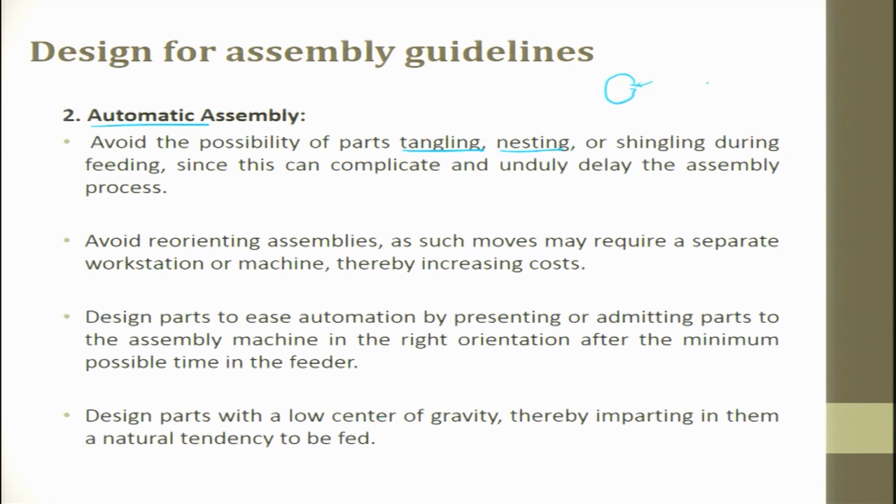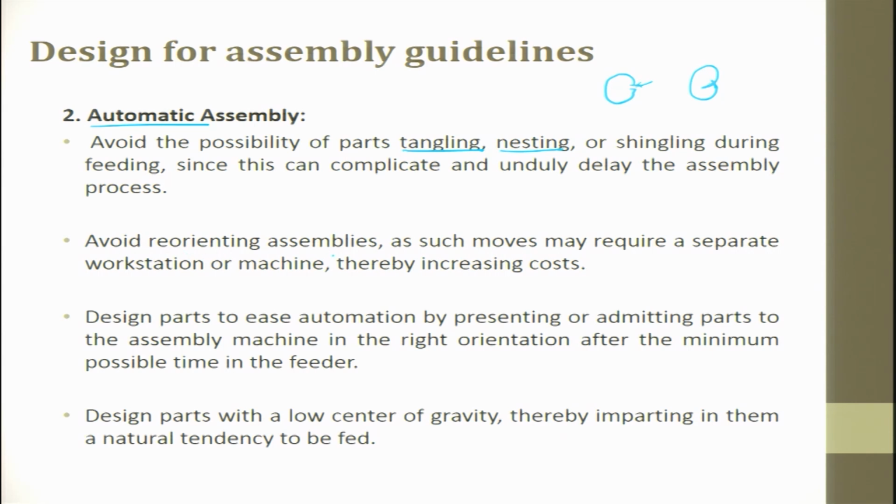So, now what they suggest is please make a washer like this. So, when you make it like this, this part touches the top of this part or this side of the face is touched at the bottom of this face. So, when it overlaps, it makes sure that entangling cannot happen. So, these are some of the design changes which are made in the washer itself, when we use it for automatic assembly.